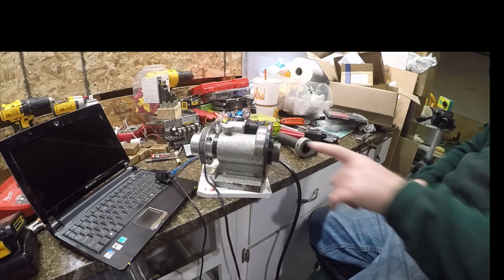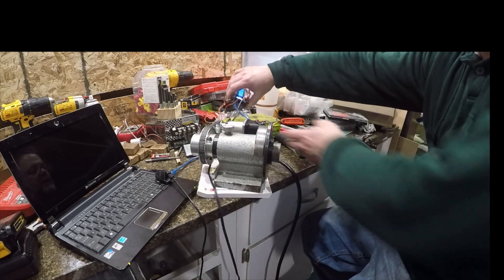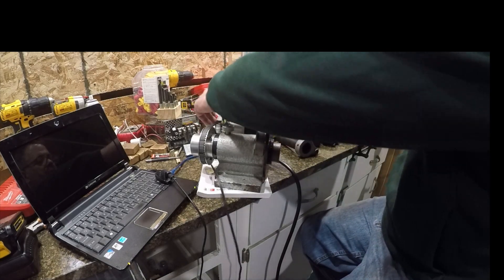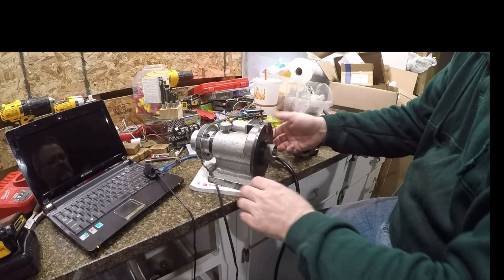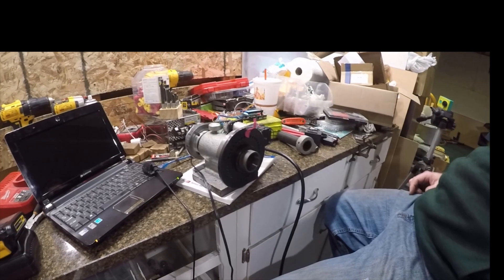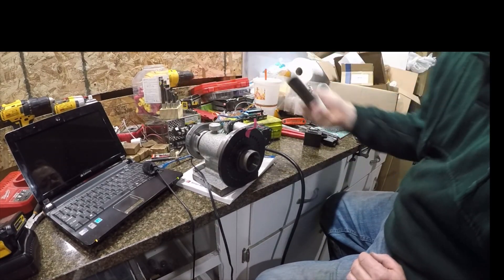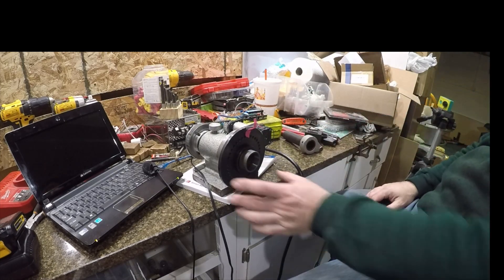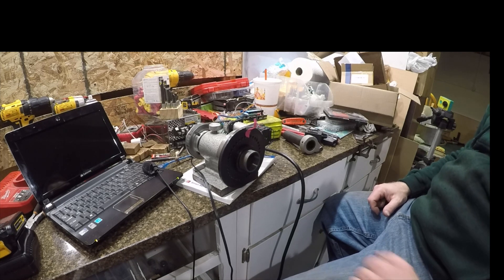On the opposite side it's just a straight spindexer. You've got to be careful with all my prototyping here. Why didn't you get it all finished before you showed us, Dan? I was too excited. The 5C goes in here and then this goes in the other end, tightens up, and pulls the 5C in. Then you mount this to your mill — horizontal, vertical, whatever you're going to use — index it up true to the table and you're off to the races.